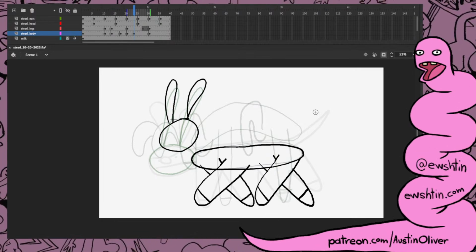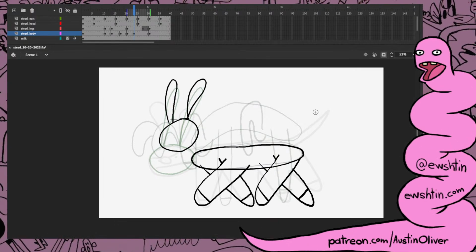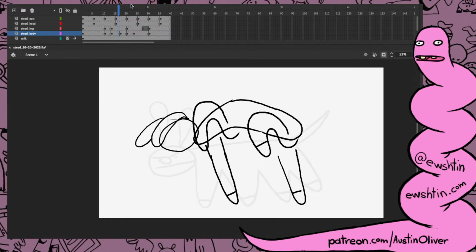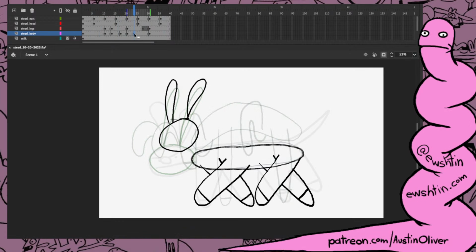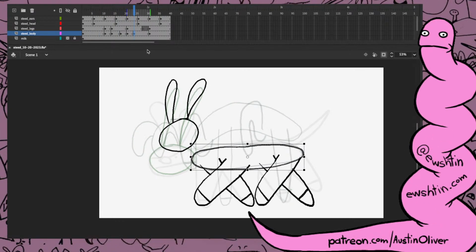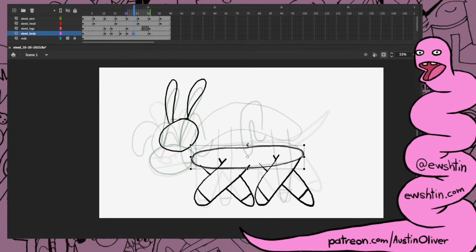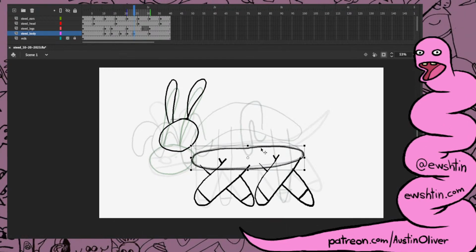But yeah, this is doing everything on different layers like this. Not something I do very often, but with these four-legged animals or creatures, it definitely helps.